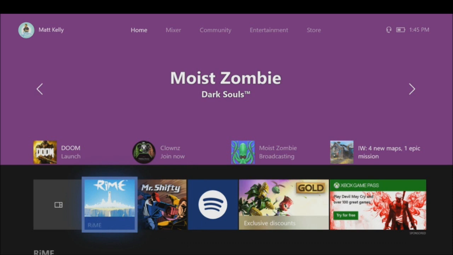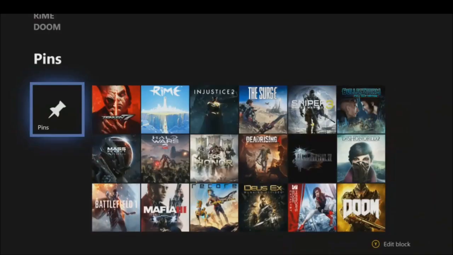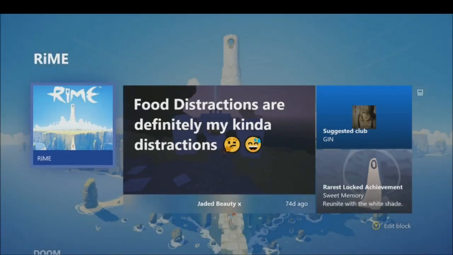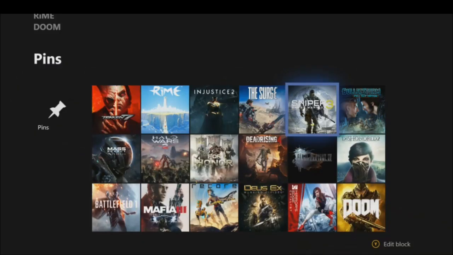So if you press down on the D-pad, you'll go down to things that you can pin here, and you can keep on scrolling. So I have 3 things pinned right now. I have Rhyme, Doom, and my pins. Now, the pins have been changed before. You can only have 18 now, where I believe you used to be able to have 32.